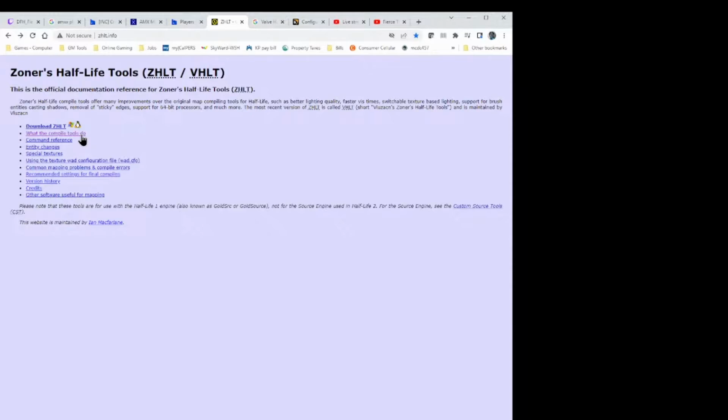For really simple maps, the Hammer map editor will work. But once you start getting more complex stuff, it can't really handle it, and there are limitations to what it can do. So Zoner made his own compile software, using everything from Valve but customizing the tools.